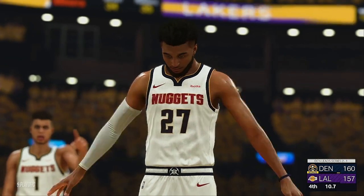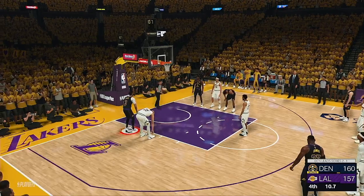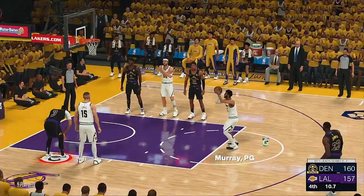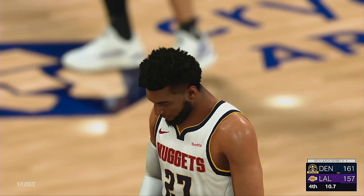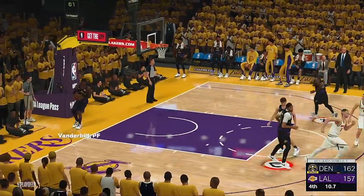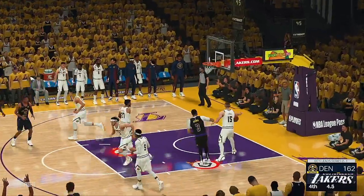Shooting for Denver. First free throw is good, and that gives him a four-point cushion. And this team feels comfortable with Murray at the line, especially when the game is up for grabs. Second one is good, getting both at the line, and it's a five-point game. Making no mistakes and putting some extra nails in the coffin right here.